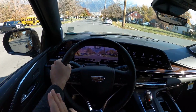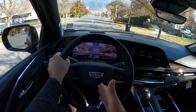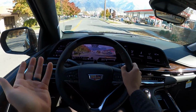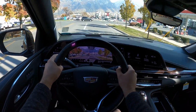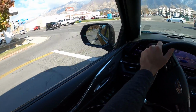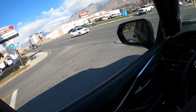So if you turn on your turn signal, it'll change lanes for you and it'll stay centered in the lane. It'll do all the steering and everything for you. It's a really cool system. I did partially test it out in another Escalade, a used one that a dealer had a few months ago. So just look up Ben Hardy Escalade and you'll see that review. It's very obvious that I used Super Cruise in that video because I put it on the thumbnail of it.